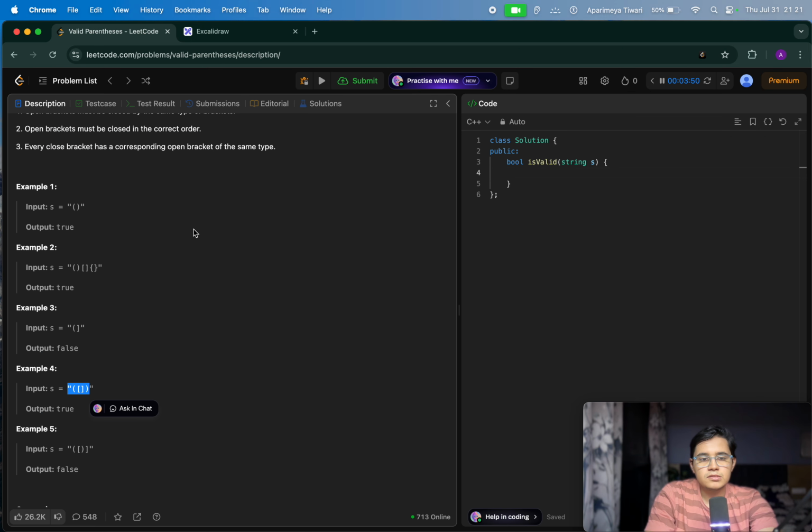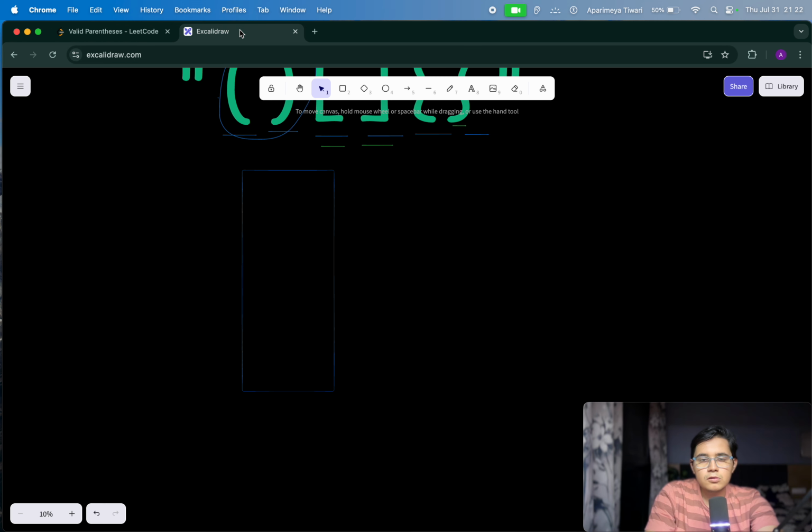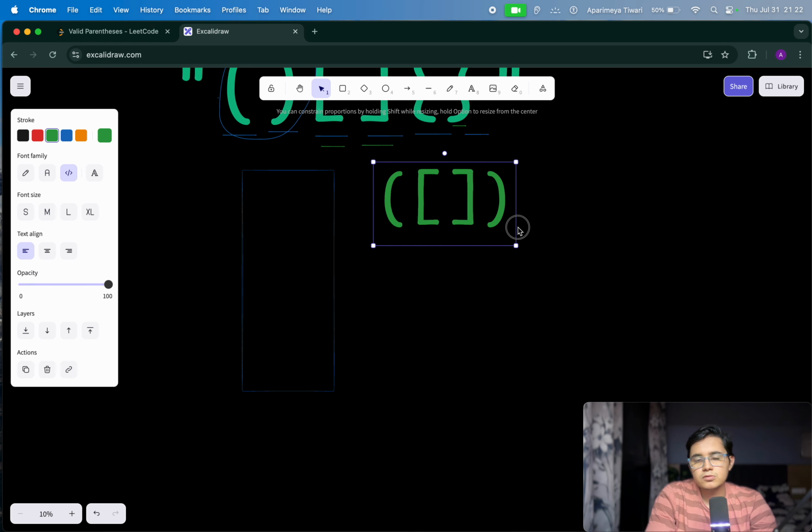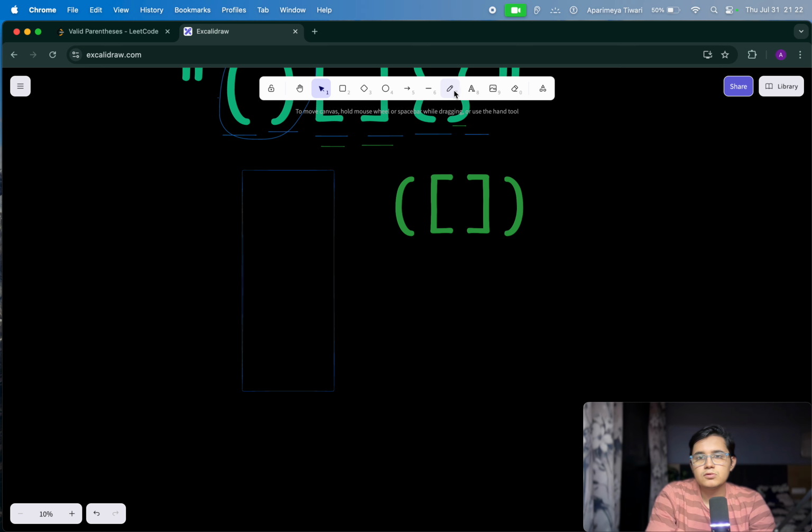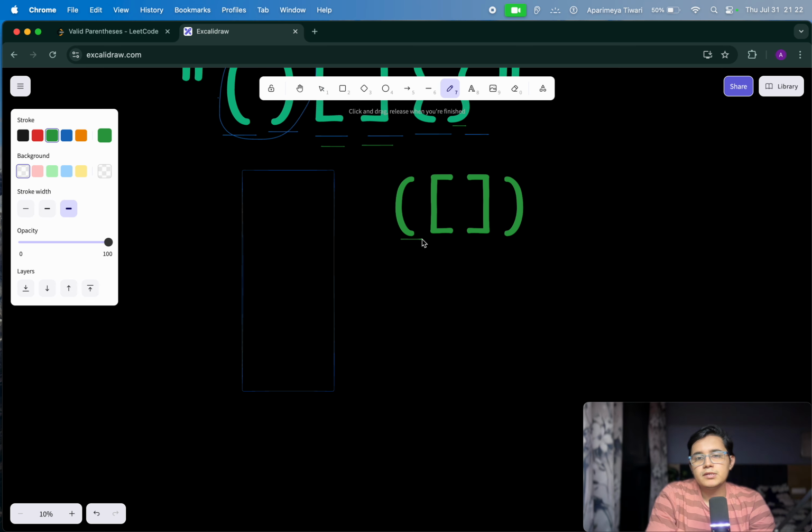Let's look at this case. So this is another test case that we had. Let's see what happens in this case. I'm going to show the simulation and hopefully things will make sense to you. So let's see, we start off over here. I'll use a different color.